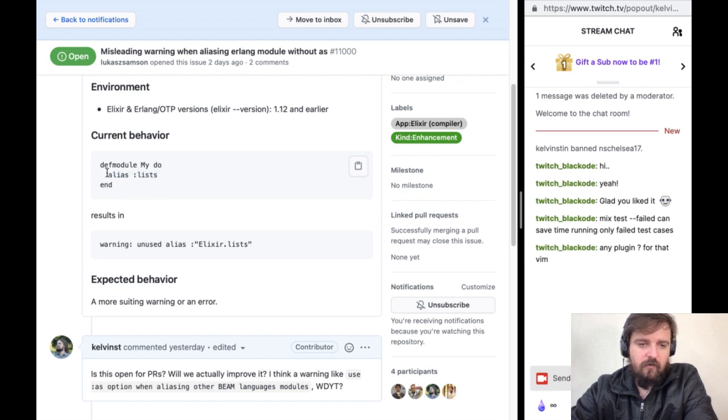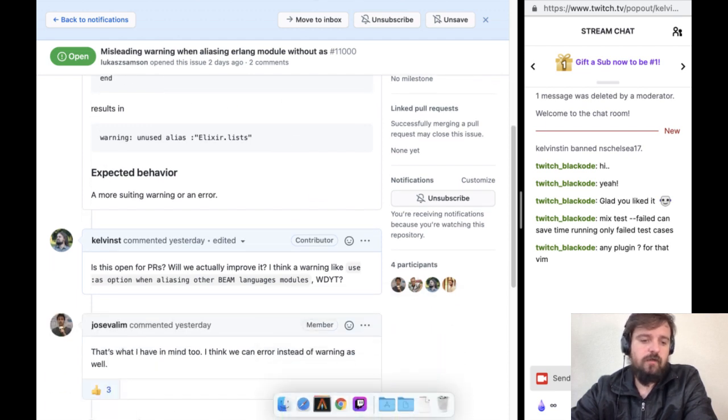So whenever you call alias and the module given as the first parameter is not an Elixir module, not sure I'm going to check that, but every time it's not an Elixir module and there's no as given, right? Then we have a problem.